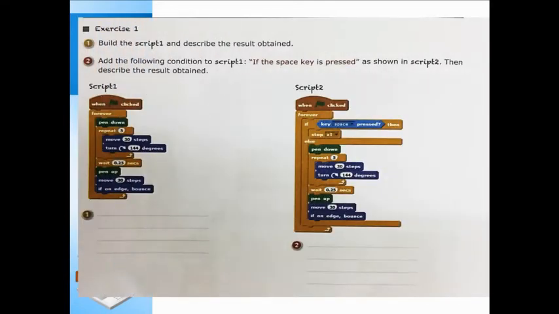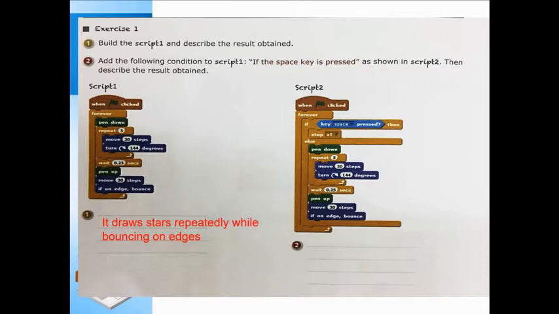Now, as you can see on the screen, and if you can still remember, after building script 1, the sprite will draw a star repeatedly while bouncing on edges, and it will never stop its motion. While in script 2, if you will notice, the blocks are the same as script 1.